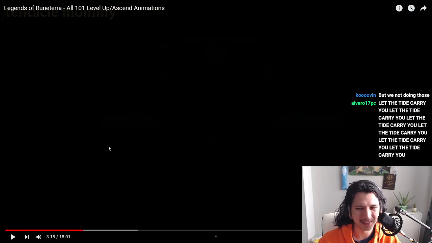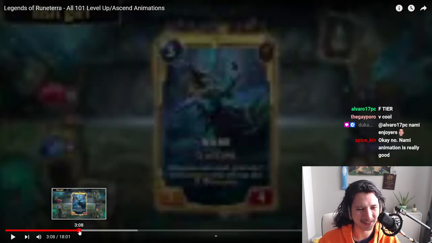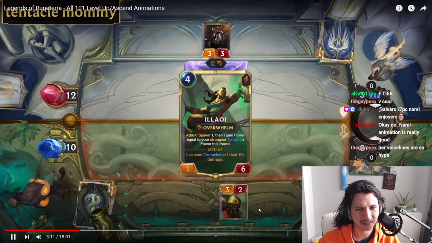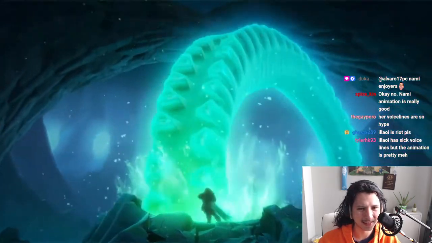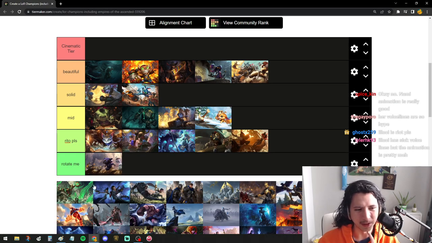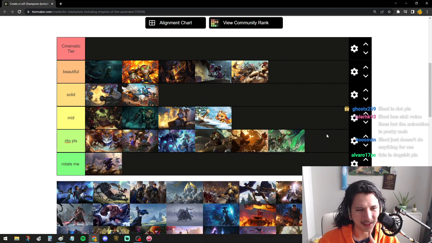Alawi's also like let the tide carry. No F tier, very cool. Let me watch this one more time. I was still thinking about Nami's when I watched it. Alawi is Riot, please. I wish they showed a better image of Nagakaboros than just one tentacle. I feel like she's definitely down here as well. This is dog shit, please. Alawi just doesn't do anything for me.